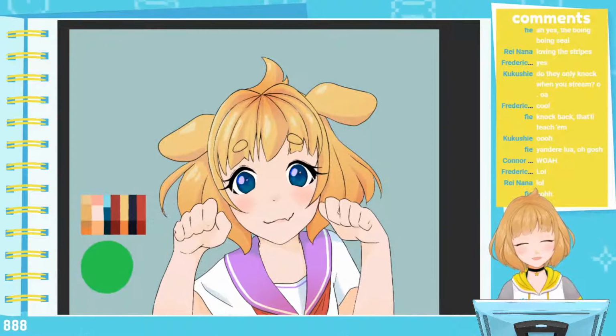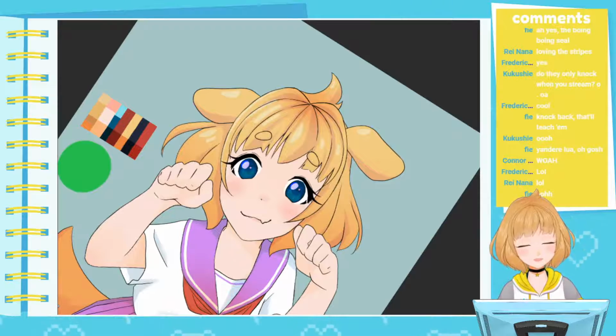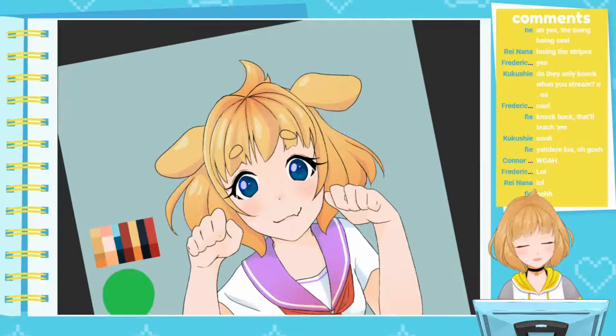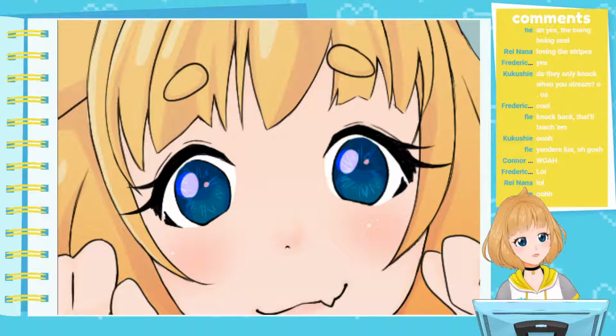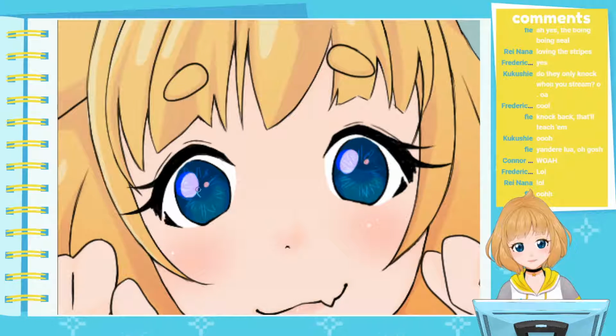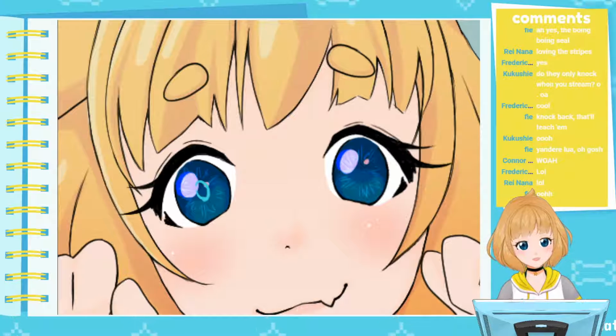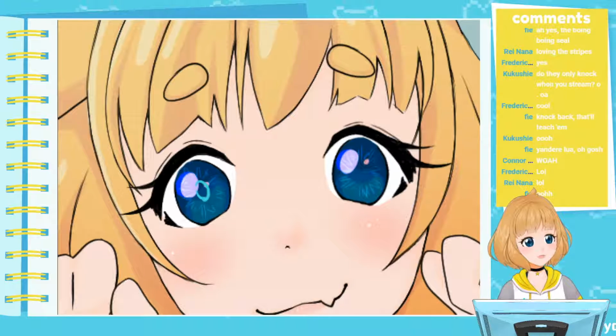Cause I'm gonna bring the pupils back now actually. I actually really like really light colored pupils.